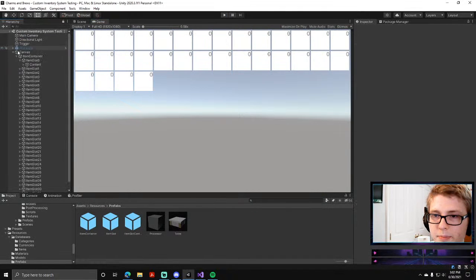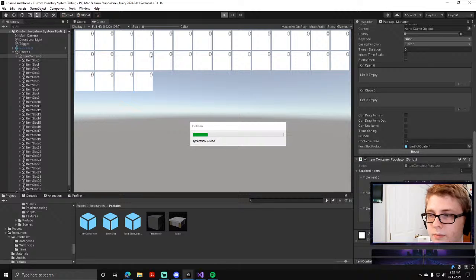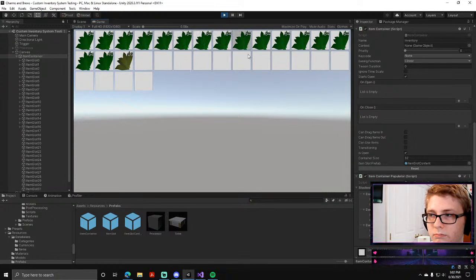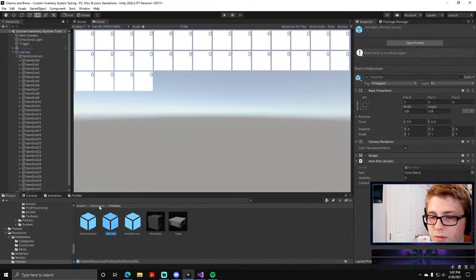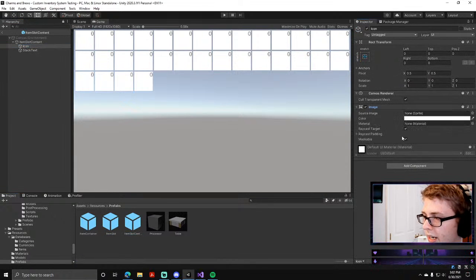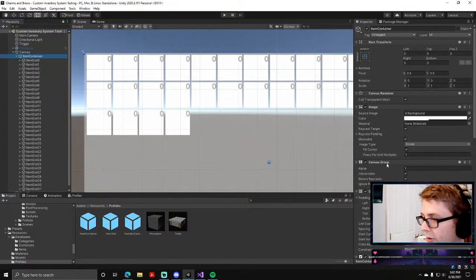Do I need to reset them? Oh. Wait, hold up then. So if I go back to, let's just one thing at a time, whatever, text doesn't matter. So the icon, turn off raycast target, does that, and then I reset here.